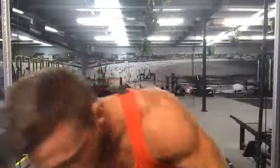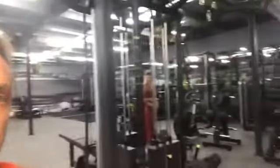Now, I'm such a big fan of using bands for pull-ups over using a machine like we have over here. So we have an assisted pull-up machine over there, and we have a lat pull-down machine. But I'm a massive fan of using bands for assisted pull-ups over using a lat pull-down machine or an assisted chin-up. The reason for that being is that in a pin-loaded machine, it's going to assist you to do the pull-up. It's going to give you 20, 30, 40, 50 kilos of assistance, the whole range through.